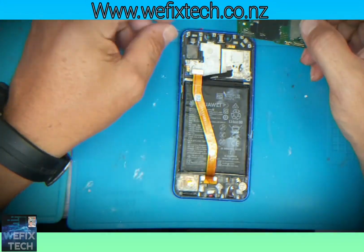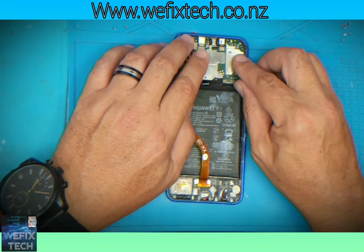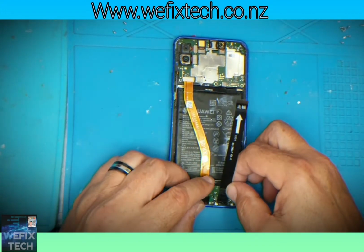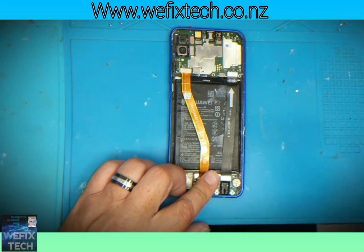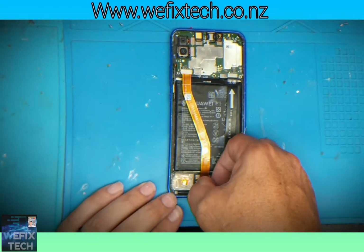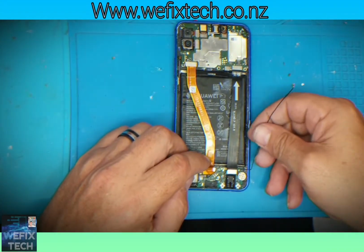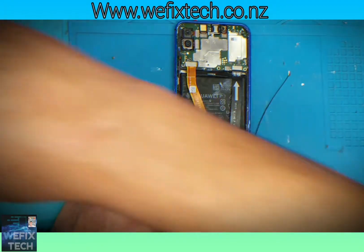Reinstall your logic board. Make sure that the thermal paste is on the board or on the frame. Reinstall the charging port flex cable and the LCD cable onto the logic board. Reinstall the service cable, connect it to the charging port and to the logic board.